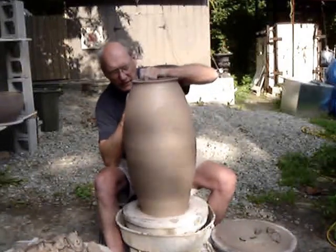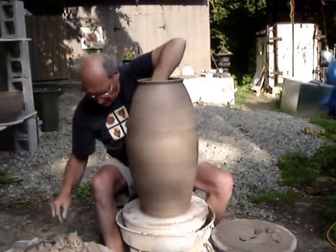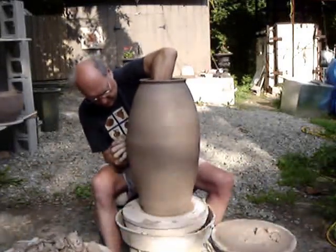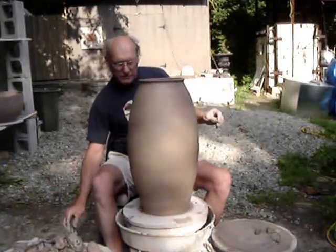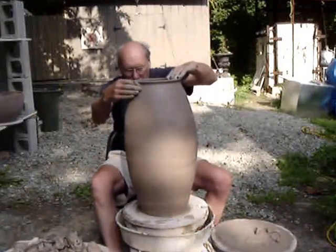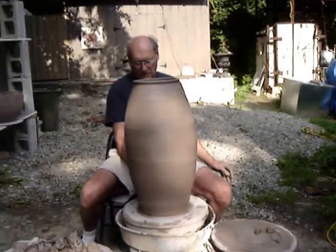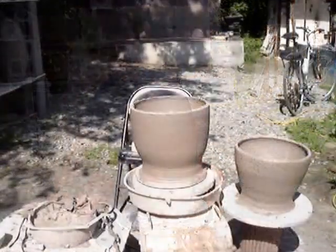This gives you an idea of how wet this clay is. Good and wet. If it's nice and wet, you won't have any trouble with the joints. Go back into this in a little while when it's leather hard, and kind of refine it.